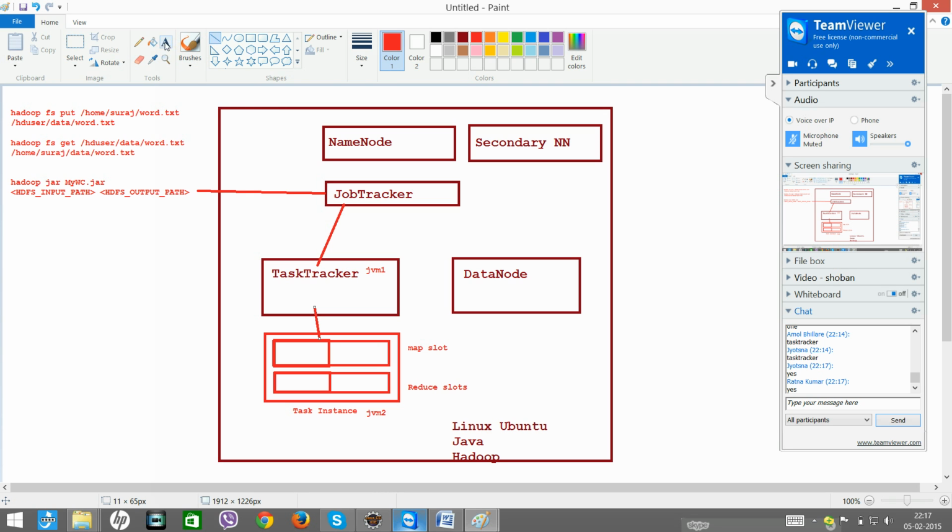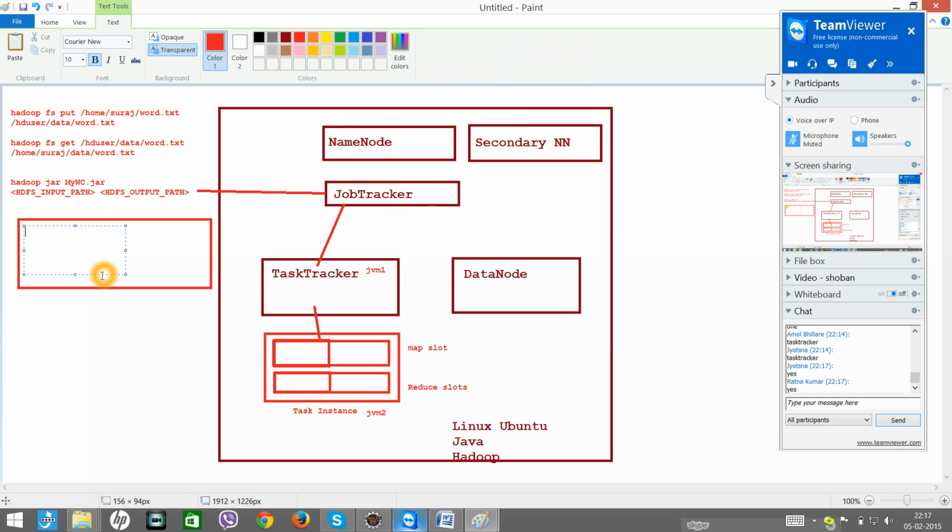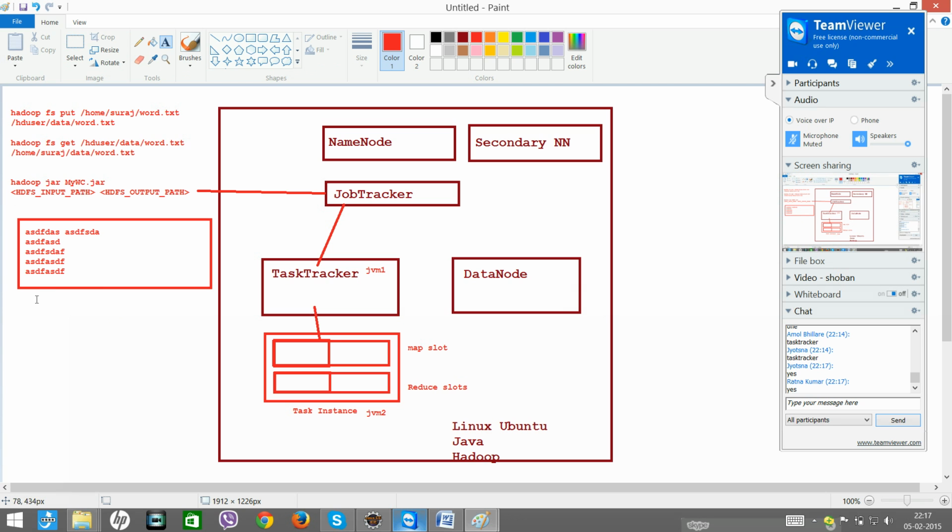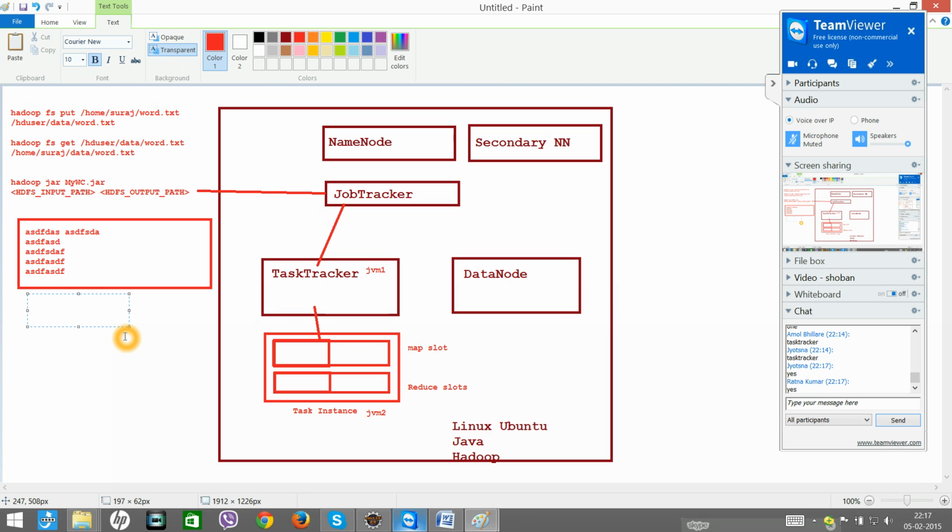Now let's take one example. Let's assume that I have a big file, with some data in it, of let's say 300 MB.